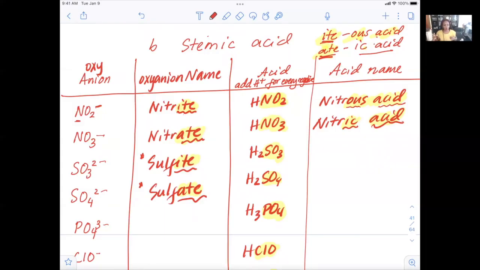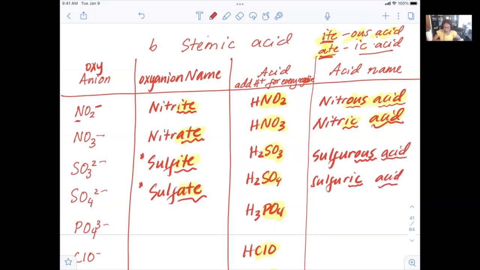Remember, when you're dealing with sulfur in the acid name, you have to use the elongated form. So you can't just write sulfous and sulfic. You have to use sulfur and then do the OUS, and then sulfur and then do the ic. So we had to elongate the sulf to sulfur in the acid, add the OUS, add the ic, and then the word acid. So all of these are added.